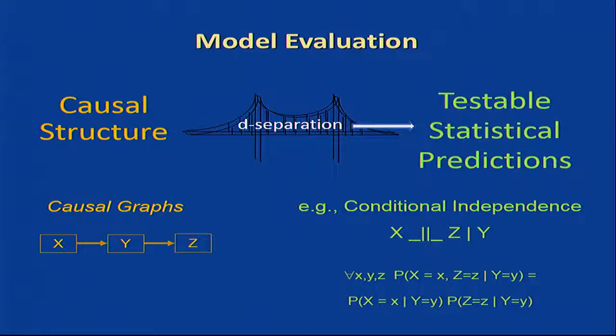And I'm totally non-parametric now. I haven't put any numbers in here. It just says, if this is the qualitative causal structure, then that's the conditional independence relation I should see no matter how I parameterize this model. So that's model evaluation. The models are going to entail constraints. We can look at the constraints, see if they hold. We can look at a simultaneous set of constraints and see if they hold jointly. There's lots of statistical ways. You can do a Bayesian score. You can do it all sorts of other ways. There's a million ways to evaluate models.